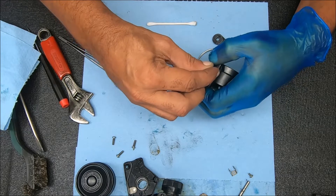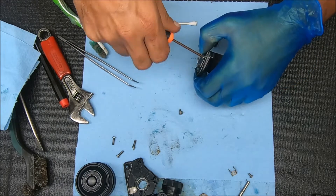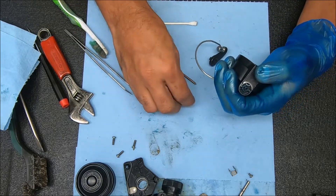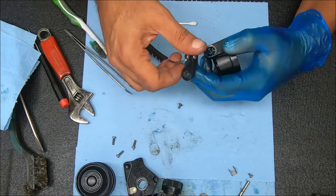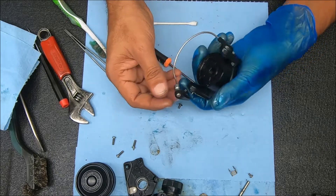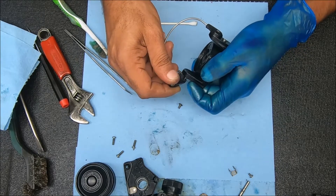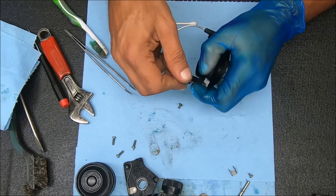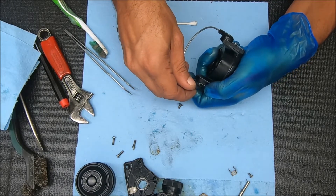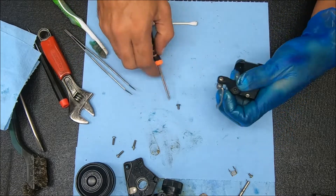We can take our spring and add a little bit of grease to the tip - not something you necessarily have to do, but I do like to add grease to that little point right there that's going to go inside the arm. That straight edge will be fitting inside the corner kind of like that and I'm going to cover this up. It's a little bit of a balancing act here. We're going to have it there and then just kind of screw this in - not going all the way down, but far enough. We'll find that hole, stick that spring inside of it, then rock it down and in.